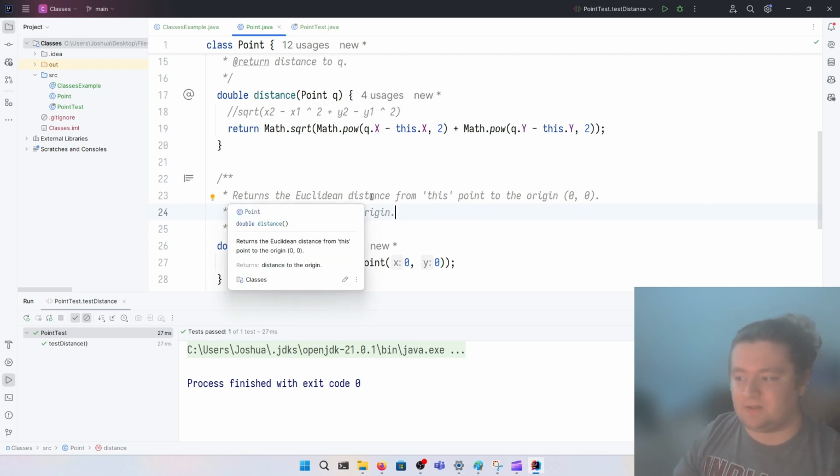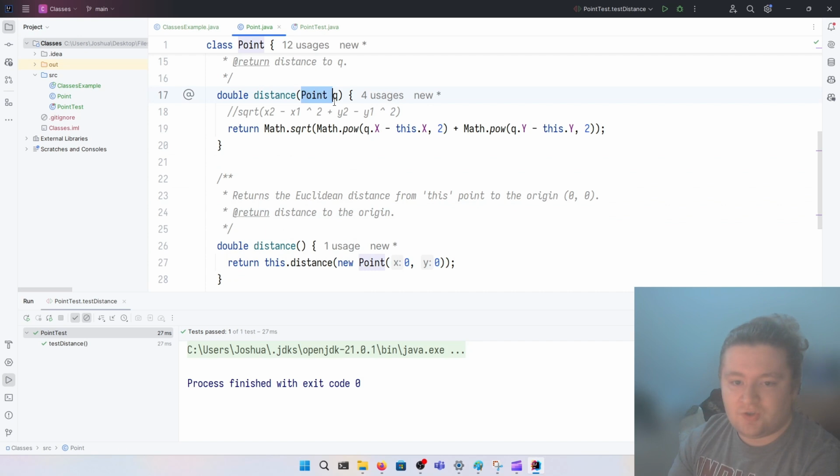And all that means, overloading a method just means that we are changing the parameters of the method, but keeping the method name the same. Okay? So we call distance with a different number or different types of parameters. In this case, it's the number of parameters.